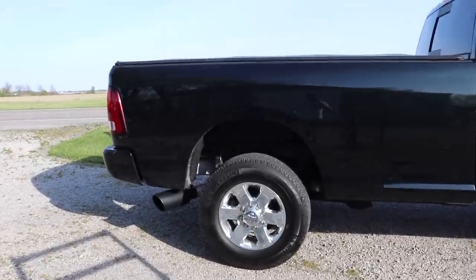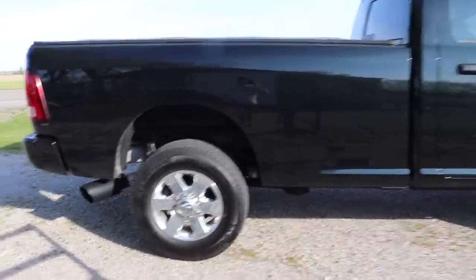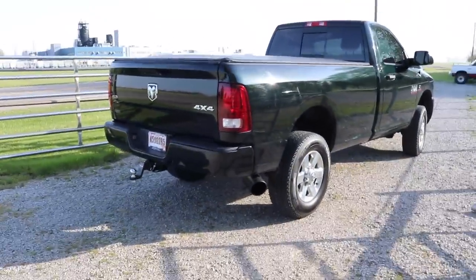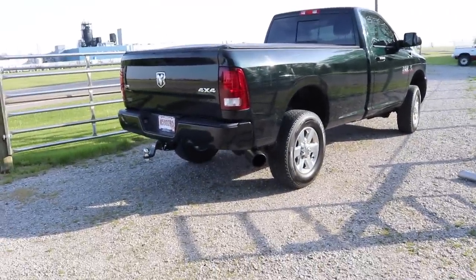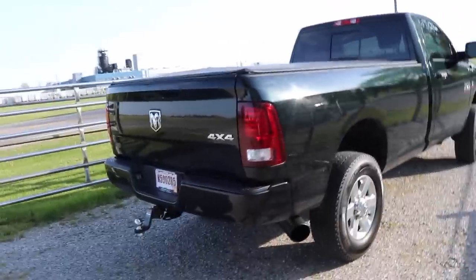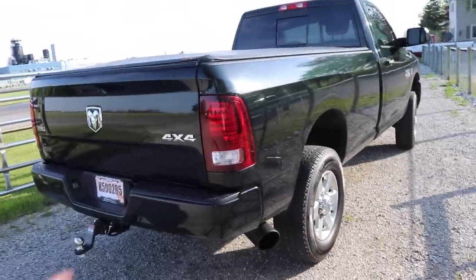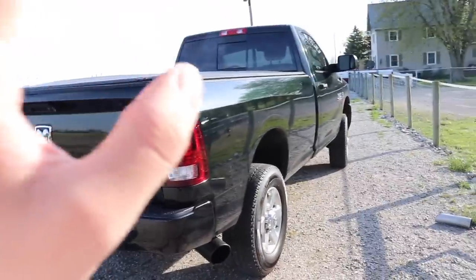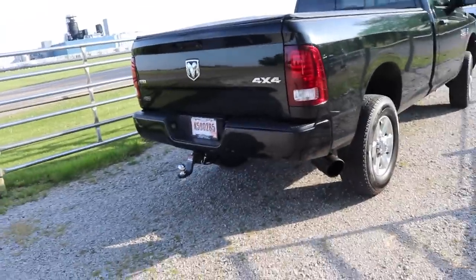Bam, here is the black forest green 6-speed. We still gotta buff off this little adhesive line there, but look at this thing. Devin just dropped it off. I didn't get a chance to grab any footage with Devin when he was here, but here's the truck in all of its glory, all being finished up here pretty much, other than some other little things we gotta do still. But for the most part, in terms of the aesthetics, aside from wheels and tires, this is pretty much how it is. Now let me go over what we did.